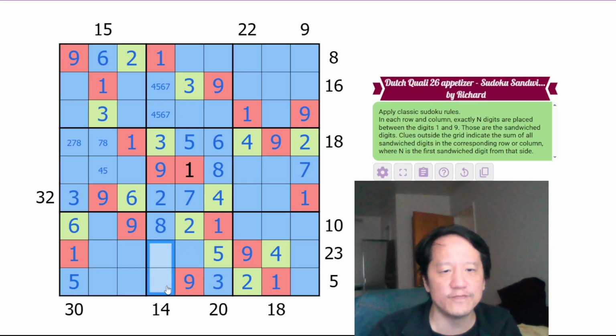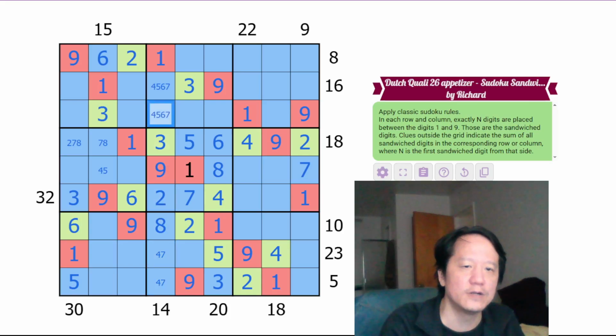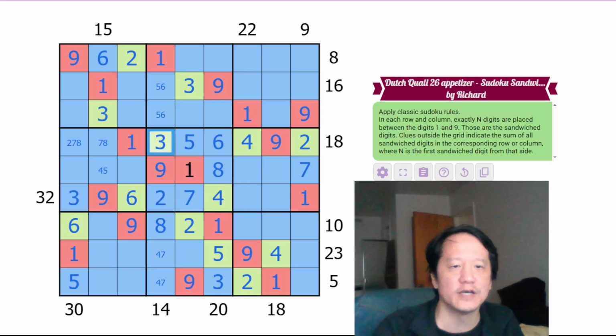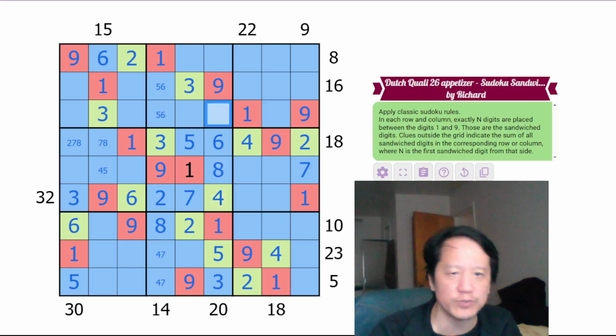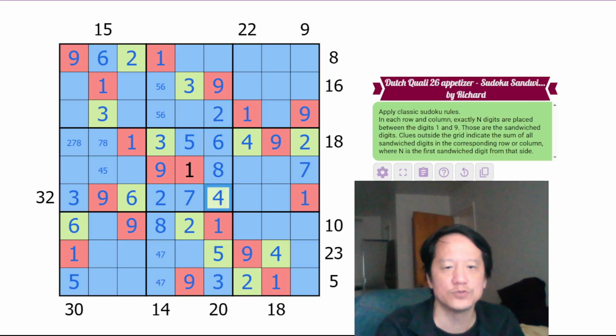This has to be 4, 7, or 5, 6, and it cannot be 5, 6 because of 5 in the box. So this has to be 4, 7 here, which makes this 5, 6 here to add up to 14. We have 4, 6, and 8, which adds up to 18 here, so we need a 2 here to add up to 20 in the column.